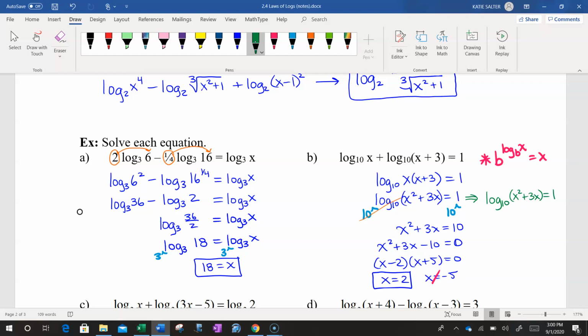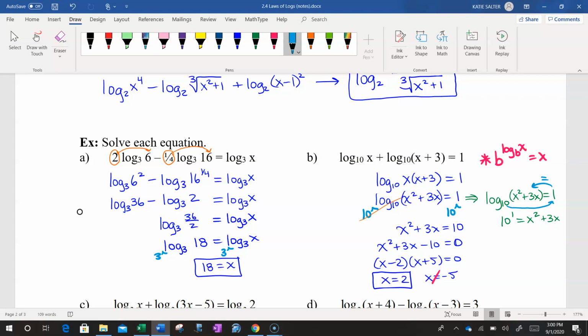You say, what is our base? Oh, it's 10. What is the exponent? It's 1, equals our answer, which is x squared plus 3x. Just from that lesson, log base b, where the base is a subscript, of the answer equals the exponent, and when you put it back in exponential form, it's the base raised to the exponent equals the answer. And you'll probably recall from yesterday's lesson, you do that kind of little loop there, and then it's equal to this. And notice once you do that, you have the exact same equation as when I 10'd it up on each side. I just find it's easier to 10 it up on each side and be done with it.